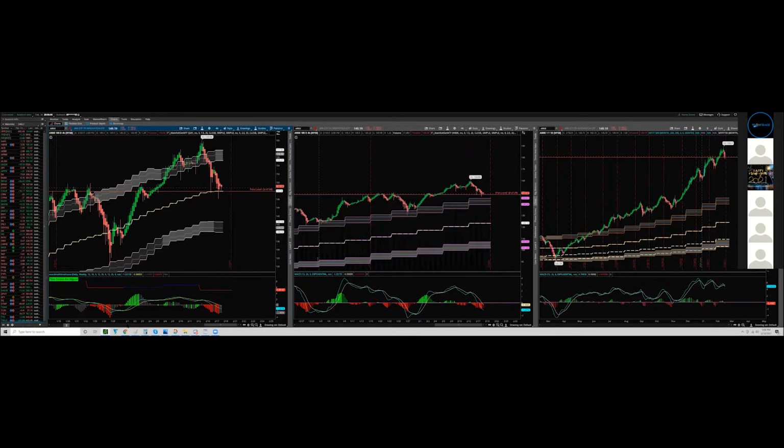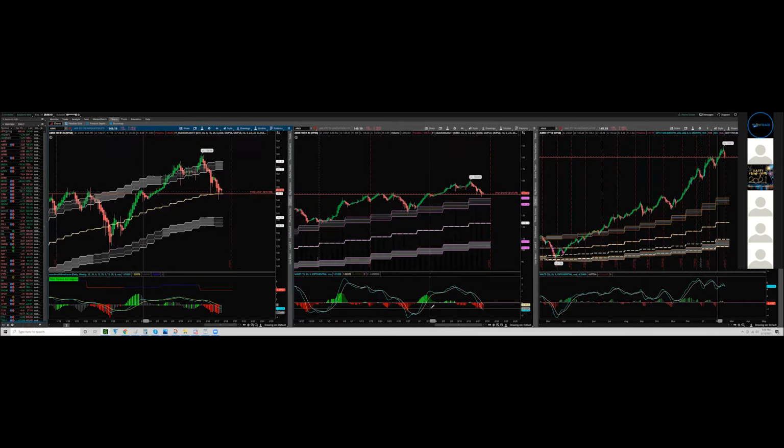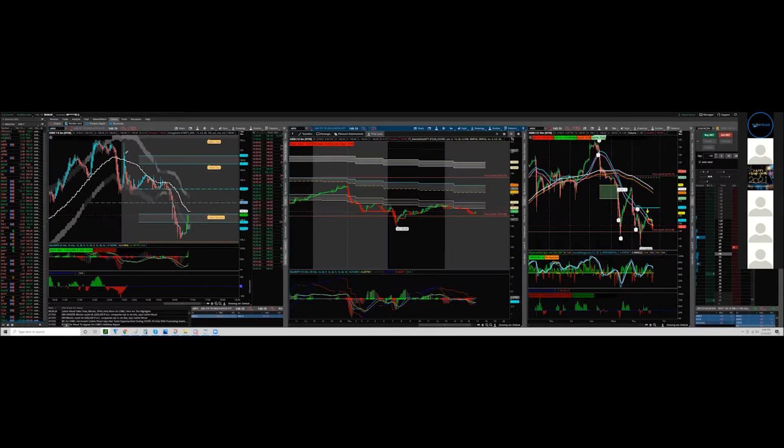But as far as the big time frames, I don't spend a lot of time over here looking at these time frames. This is just all prep work. So I trade a lot of the same stuff all the time. So I typically know where everything's at, the things that I'm looking at. But if I'm trading something new or you're just trying to chart something, you're only glancing at this stuff. You're finding your levels that you need to pay attention to. You're looking at your primaries to see where they're at, so you have a good feel for everything, and then you're spending your time intraday on the lower time frames.